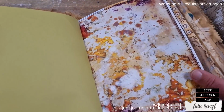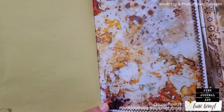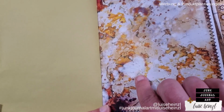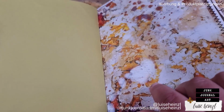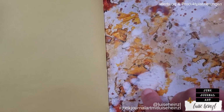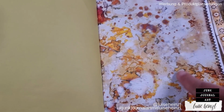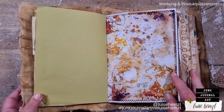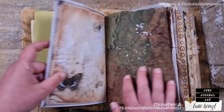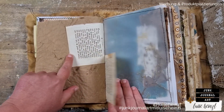I think this makes a really, really big difference when you put some extra medium on top of your printables. I don't know if my camera can catch that, but with the eye you can see this white acrylic paint here is very shiny compared to the matte photo paper where I have printed the rest. And I really like this combination. You will see that more extremely in a second on some other pages.